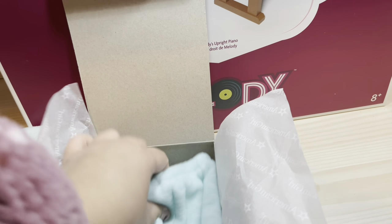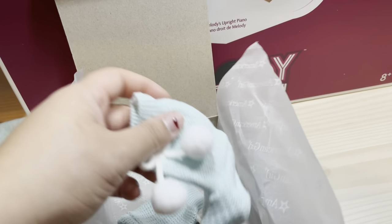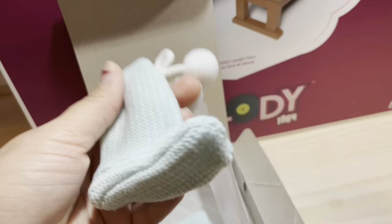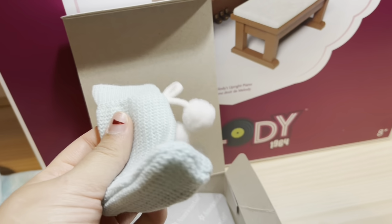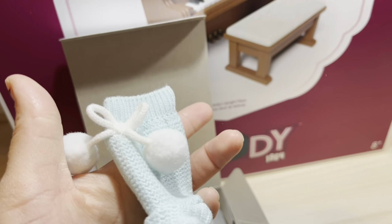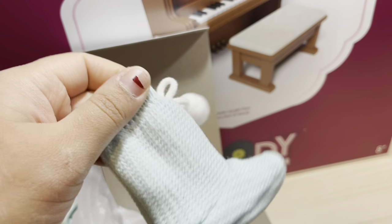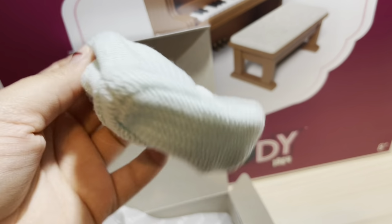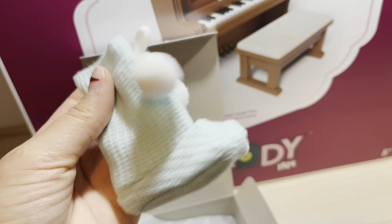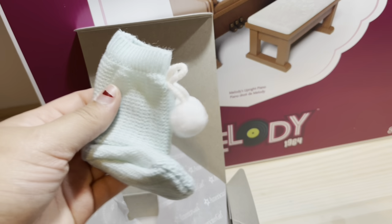Then we have the little shorts and they match. They're very, very cute. And again, they're super cozy. And I love that they went with something different. Usually for pajamas, they always do the typical go-to slippers. But this time they put these knitted socks with the pom-poms. And this is stinking cute. And I love the color. I love pastel colors. You guys know that. And I mean, they really hit it on the nail with this because this is a whole vibe. Like I would take one in every color.